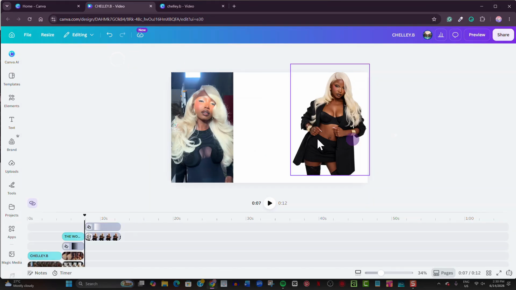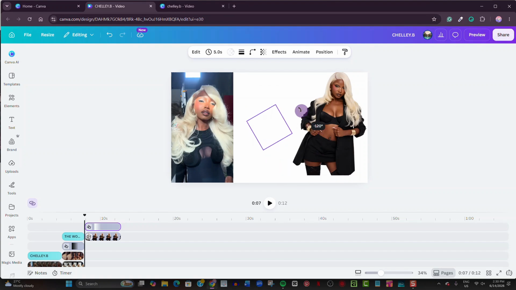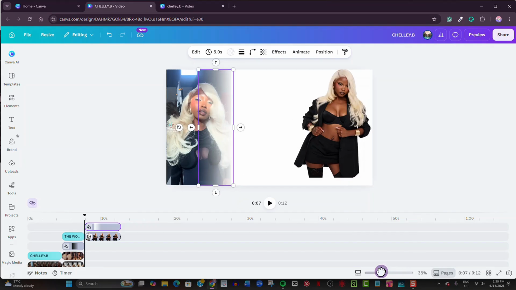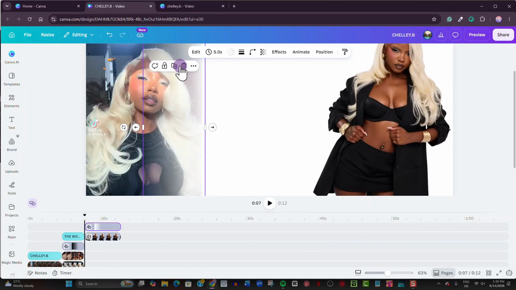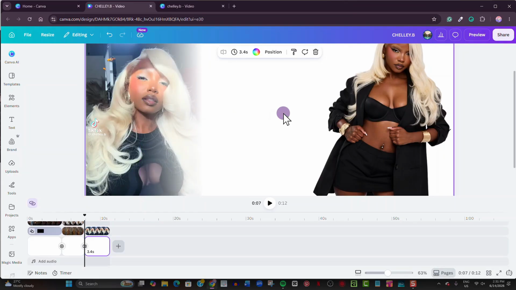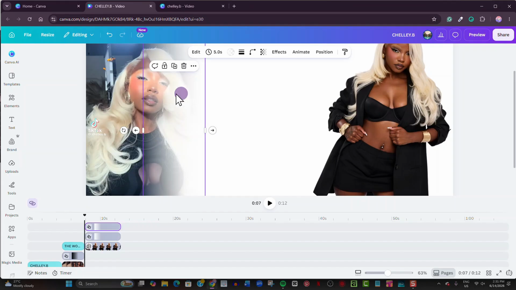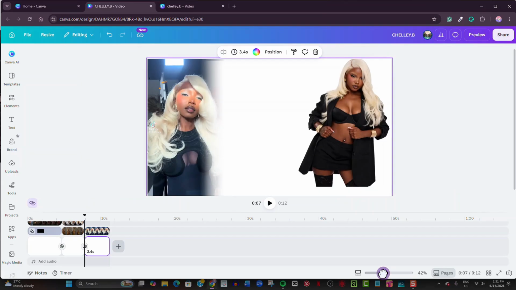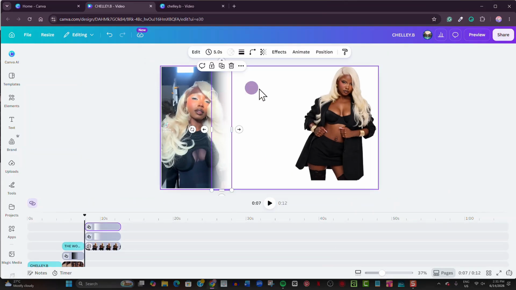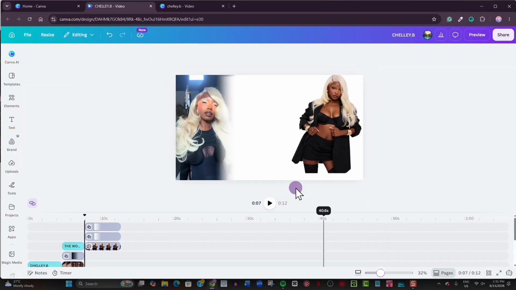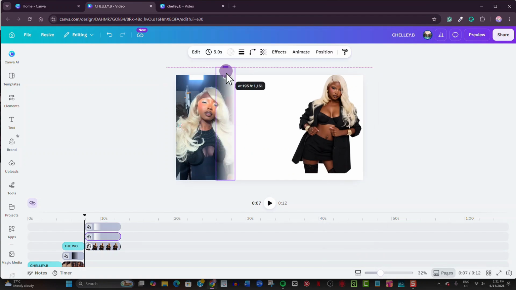And what I'm going to do is rotate this to a 180-degree angle. And I'm going to put it right here to kind of disguise that sharp line that we have for the video. And let's see what we are working with. And I'm going to duplicate it again. And we should have something like this. And you want to ensure it's covering the video from top to bottom with the edges like that.